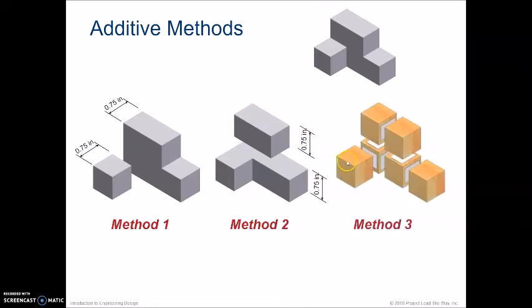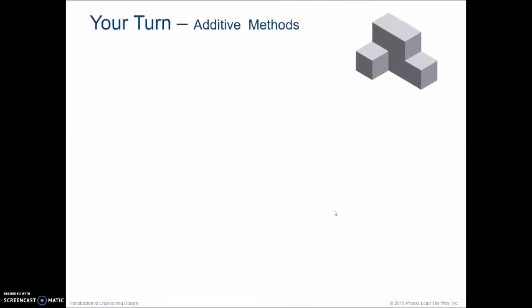And then the third method would be to break these into individual tiny cubes. Now, we've looked at this specific method before when we looked at doing isometric drawings. That is not the ideal method for 3D modeling. I would say one of these two are definitely more preferable.